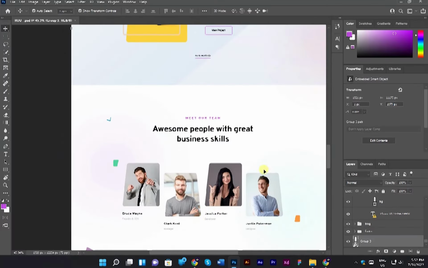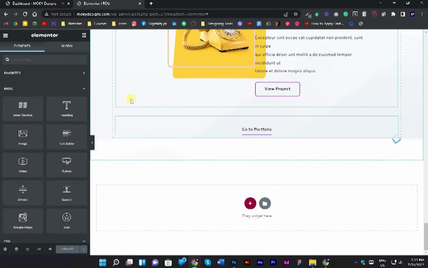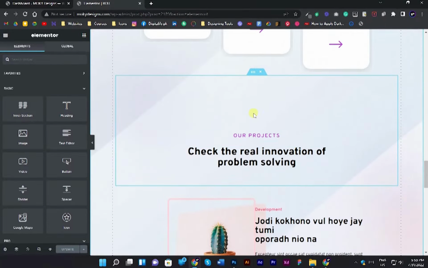Let's start creating this our team section. First, let's create these heading stacks. Just copy and paste the previous section and replace the content.